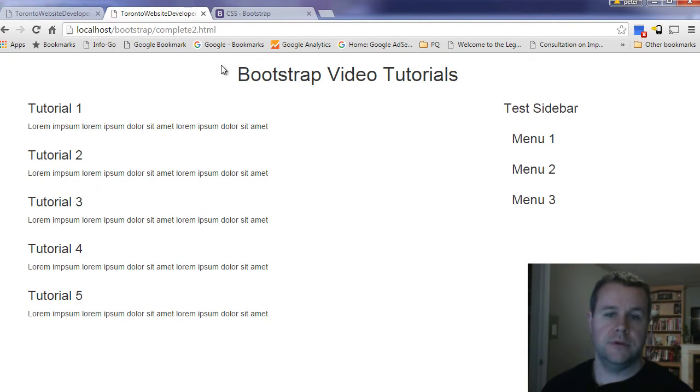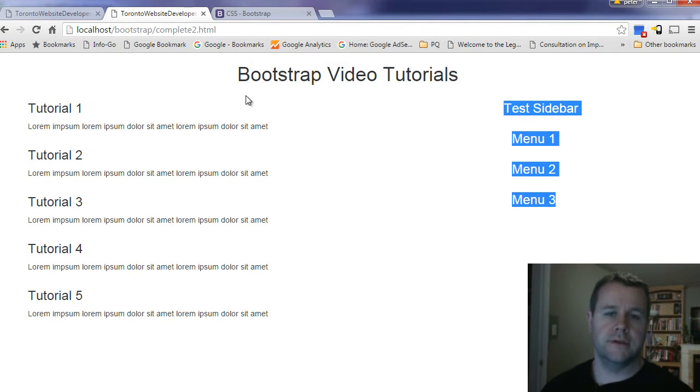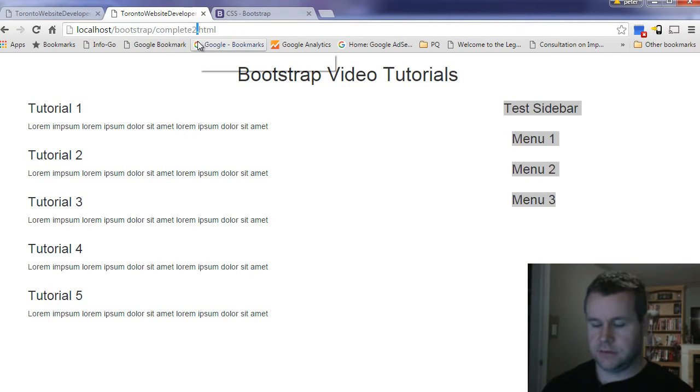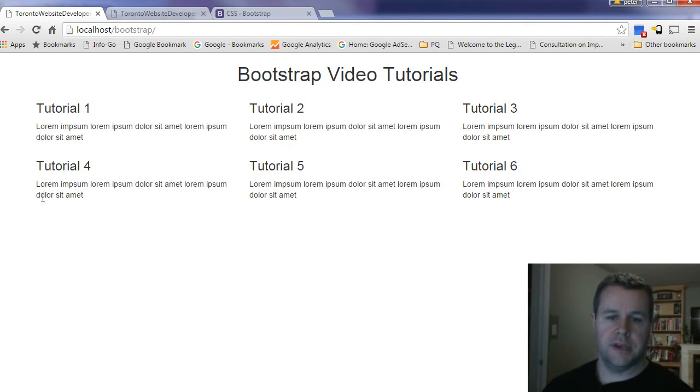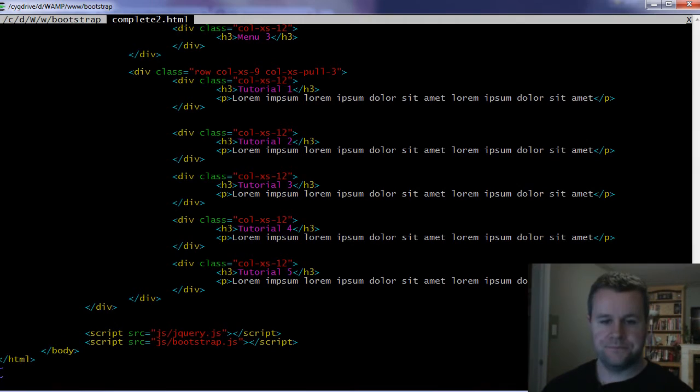Here's an example of what we're going to be doing from the content perspective. So if we look at the code, this is actually coming second or first or whatever we're doing, and we're actually pushing and pulling. And then if I take away this two, you can see here, before we had the two columns, now I've got tutorial 1, 2, 3, and I've got sub 1, sub 2, and then 4 and 5. And so I'm going to show you how we can go ahead and do something cool like that as well. This is our previous example, so we're going to be replacing and removing.